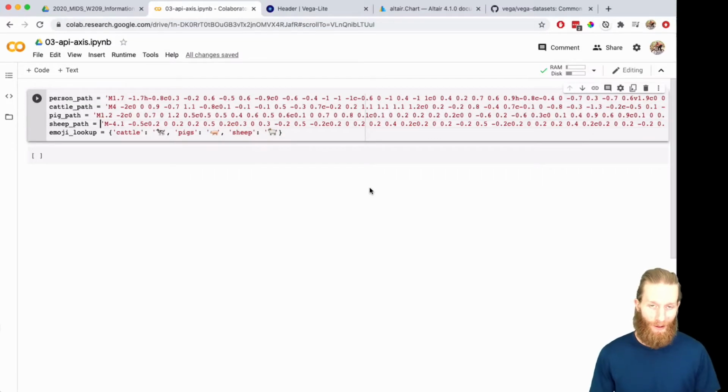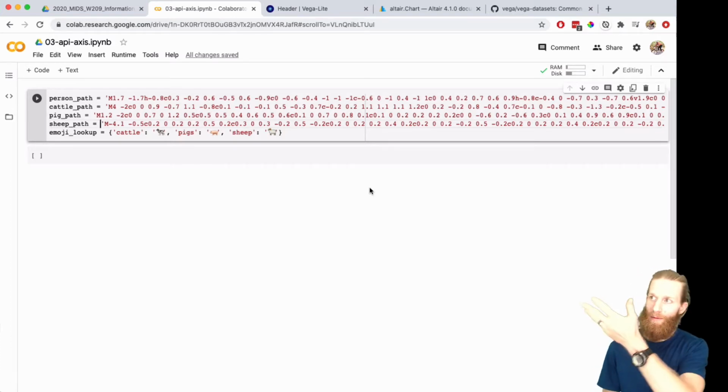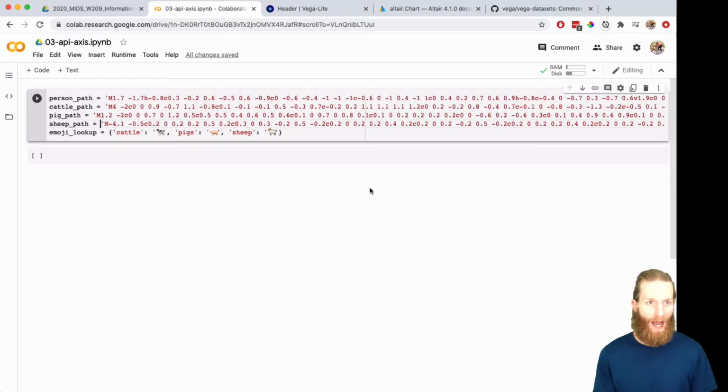So now we're going to build a custom chart in Altair, and we're going to build out the isotype chart. There are a few prerequisites I have loaded up here. You can see I've got the paths we would need for rendering on an SVG, and also the emojis. We're going to dive in and build this chart by hand, and this should give us a good feel for how to use headers, axes, and the Altair API in depth.